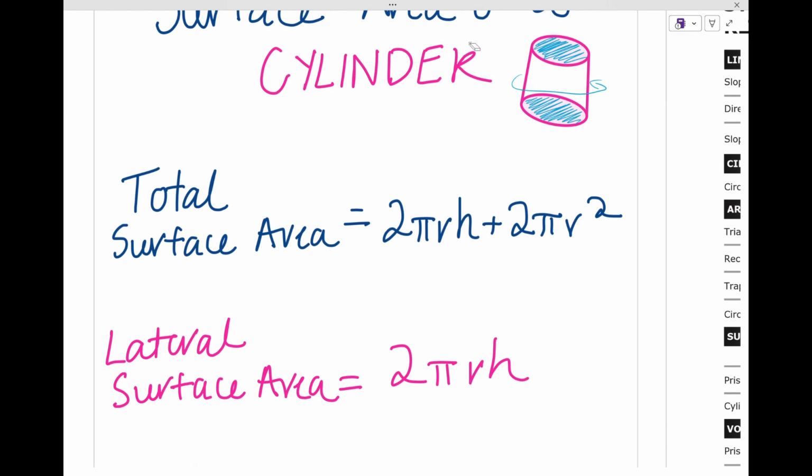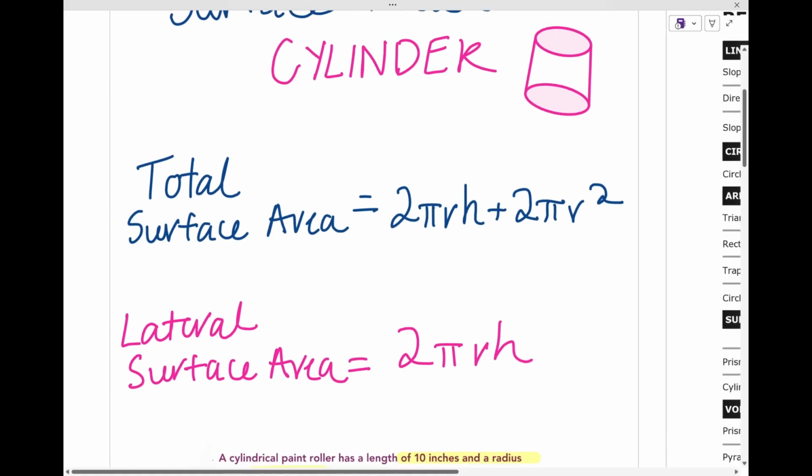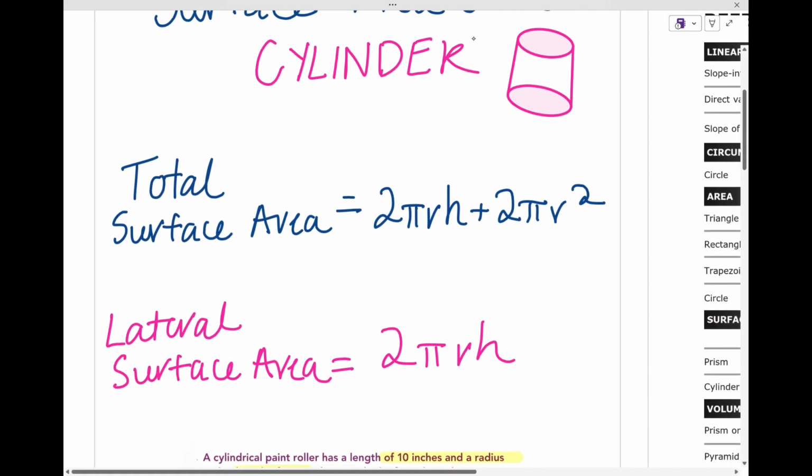Okay. Now we looked at the formulas in our warm-up. As long as you're able to use them, you technically don't need to know where they came from, but it's good to know anyway to help you remember how to use it. Remember 2 pi r, that was the circumference, which is like the perimeter of the base. H stands for height, so perimeter times height, just like a prism, essentially.